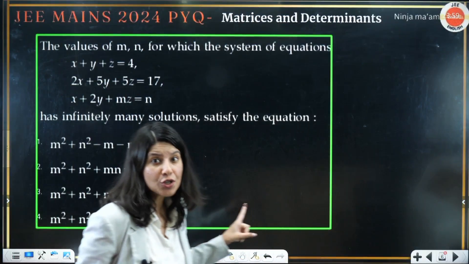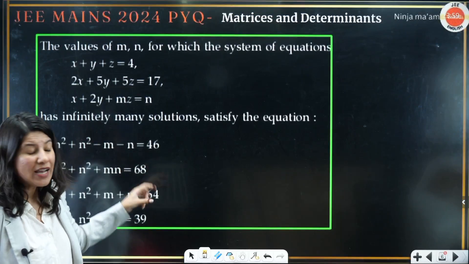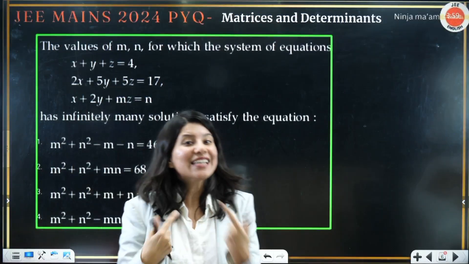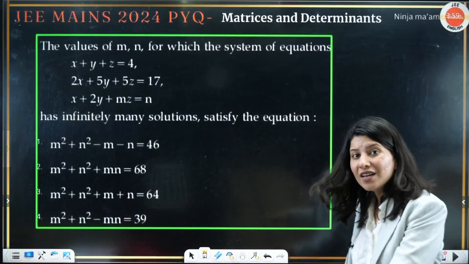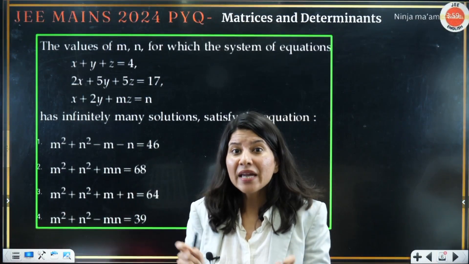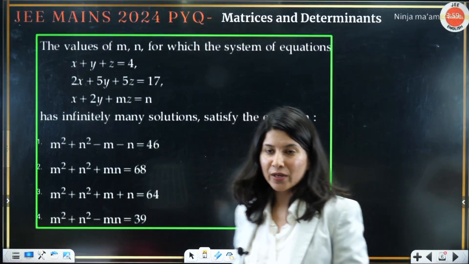Especially short questions you will see from Cramer's rule where the main part is the calculation of determinant and here majority of the students make mistakes in the calculation of that value.